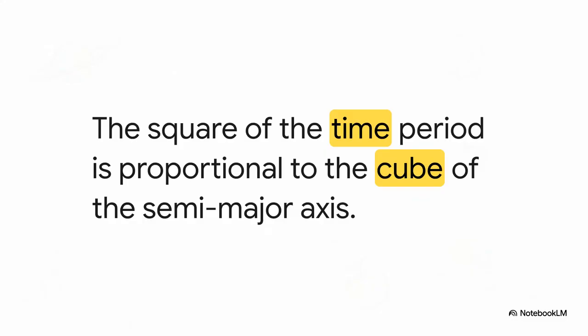We wrap up this geometric node with Kepler's third law, which elegantly proves that the time it takes a planet to orbit is directly tied to the sheer size of its ellipse. You square the time period, you cube the semi-major axis, and boom, you have a cosmic ratio that holds true for every single planet in our solar system. This is the literal math scientists use to predict exactly where a planet will be years from now and how we navigate probes to the deep outer edges of the solar system.